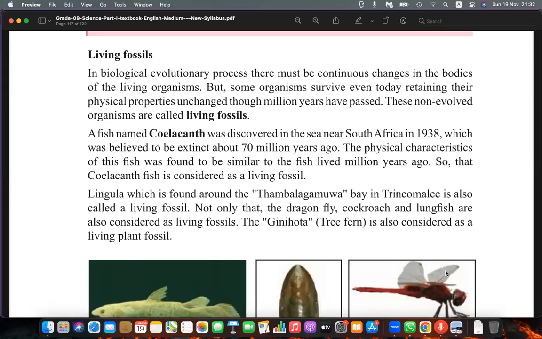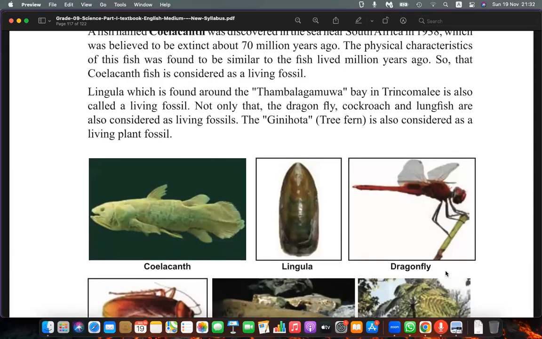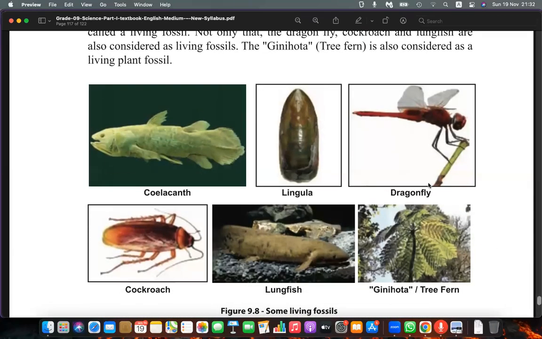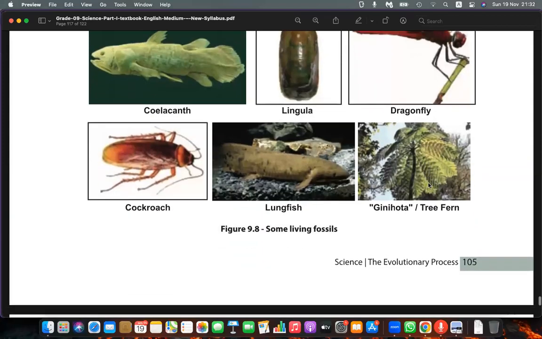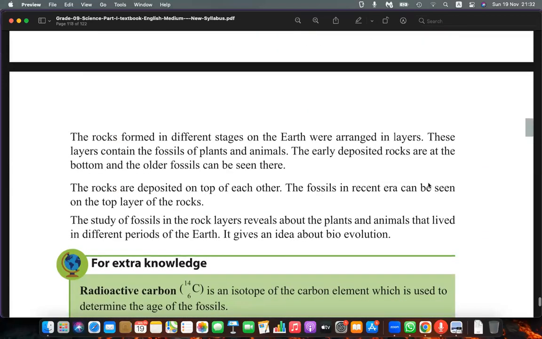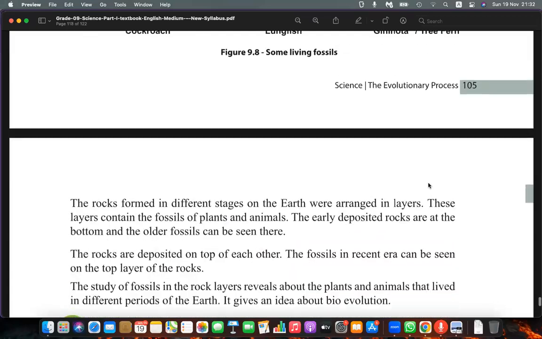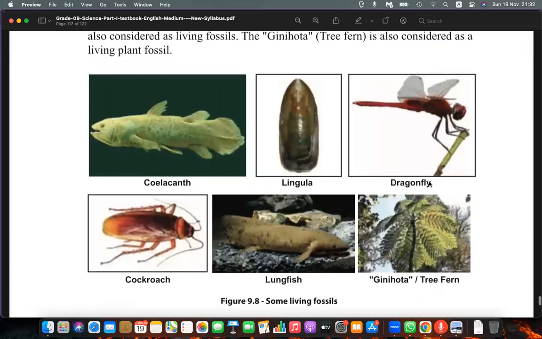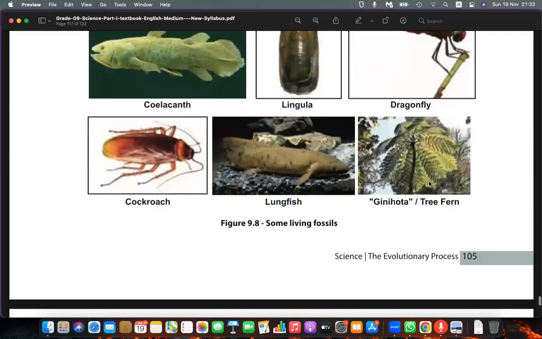They could survive in any condition. Therefore, still they are in that way. Right? Because of this, please remember these things. These living organisms are considered as living fossils. Not because they are not dead, they are living, but still they are living in the same way that they did during those past years. Okay, I think with that we have discussed the fossil part and also the evolution process.